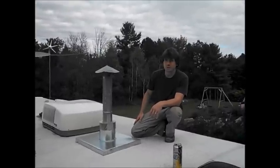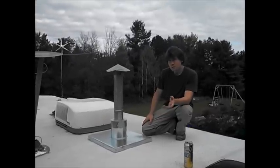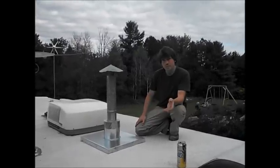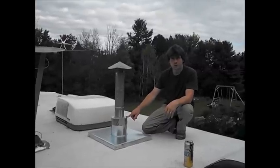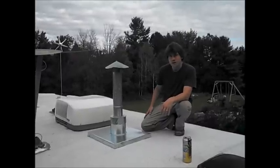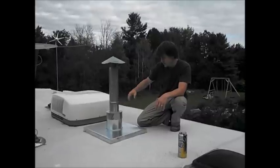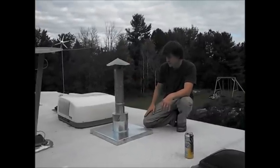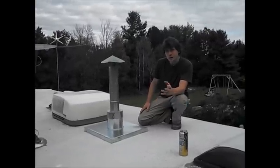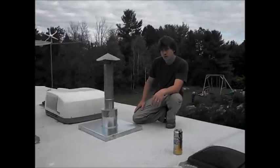The whole project cost probably between a hundred and a hundred and twenty dollars minus the stove. So for two hundred dollars you can easily put one of these things through a camper. Go on eBay, buy the stove, then go to a hardware store that has stove pipe and stove pipe paraphernalia. I made my own cap — a lot of these pieces I did make myself. I do have some pictures I can show you, which will also be in this video. For two hundred dollars you can have a stove in your RV.